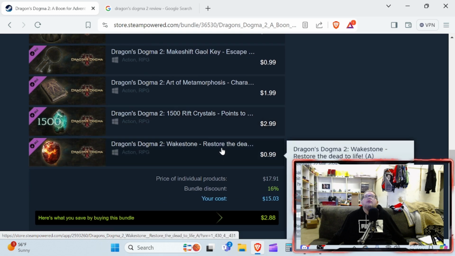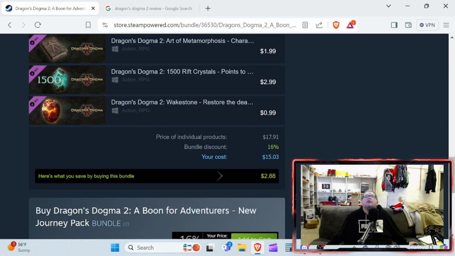The Wakestone says it awakens the dead with miracle magic. Okay, so I'm guessing that it's just a resurrection. But if you were to buy everything individually, it's $17.91. The bundle is 16% off, so you're paying $15.03. You're saving $2.88.